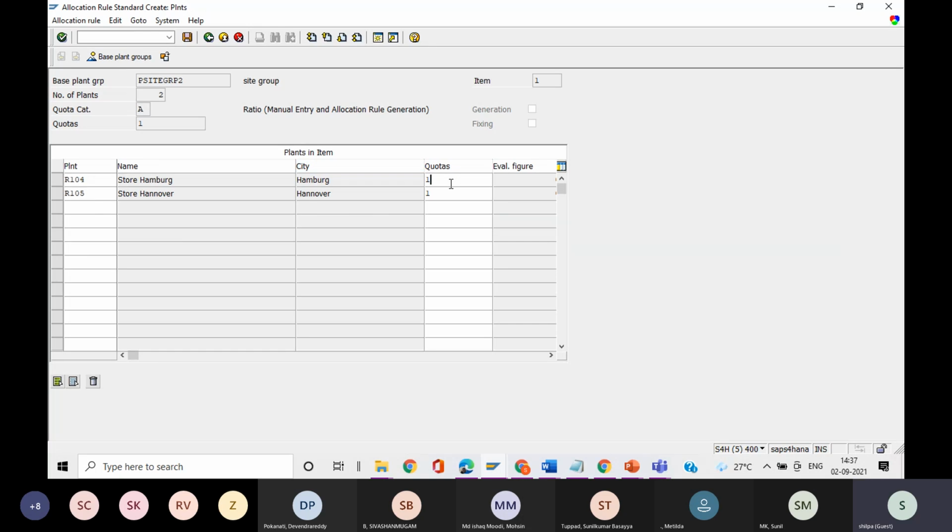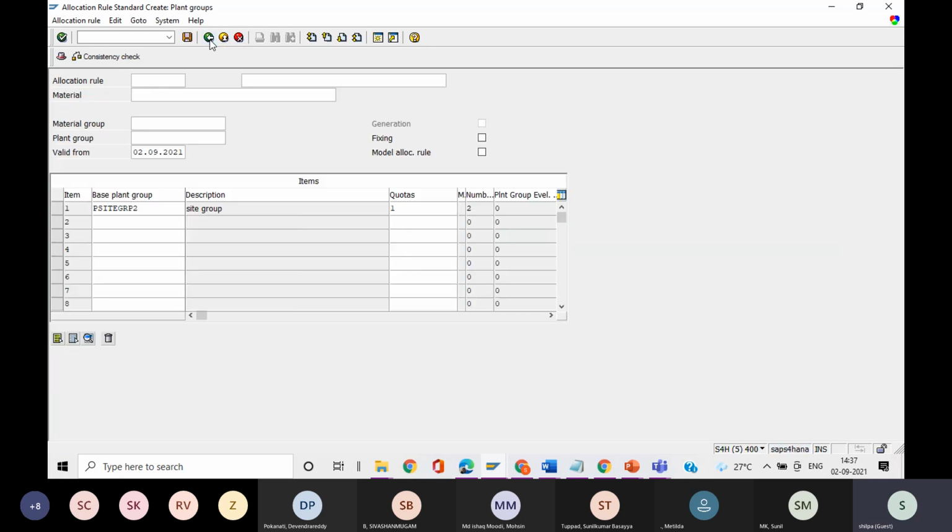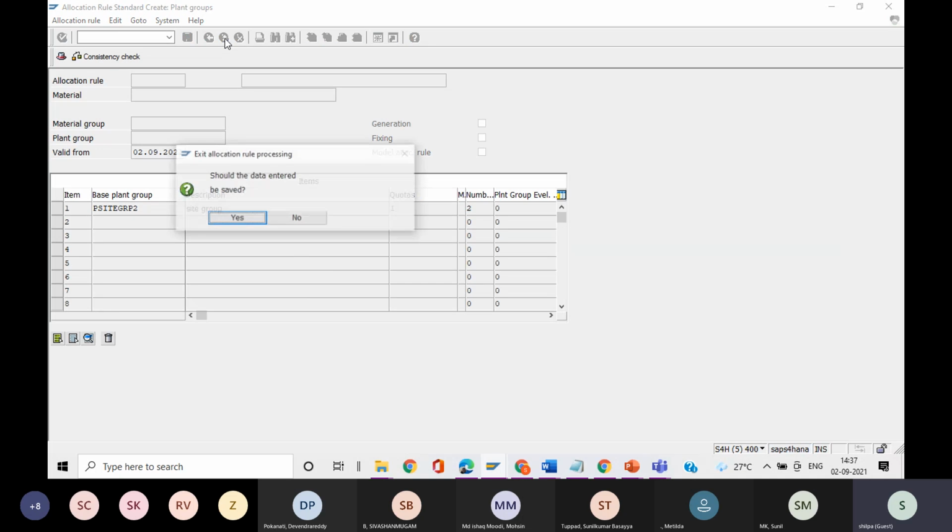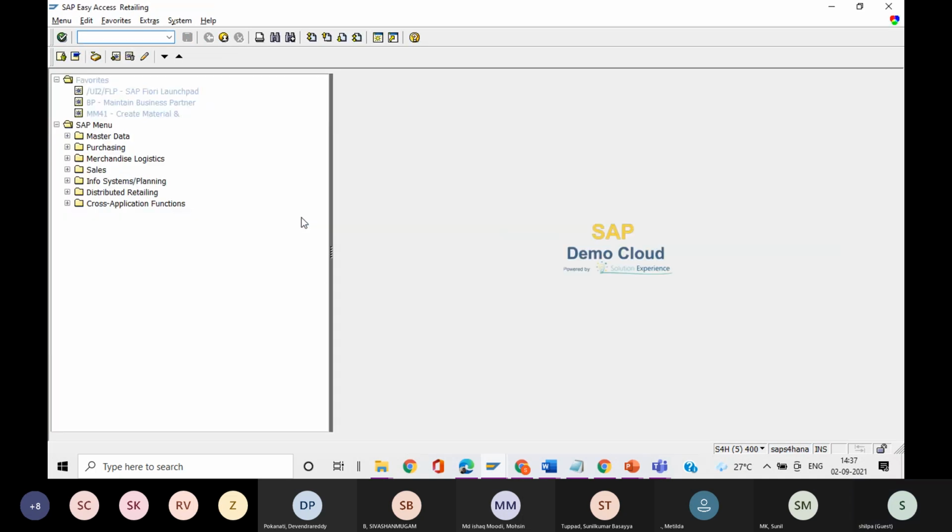I can define here what quota I want, like 3:1 or 4:1, or 1:2, whichever ratios, and so on. Here I have selected quota category ratio. So in whatever ratio you want, you can give here. Then your allocation rule will be created for that particular site group.